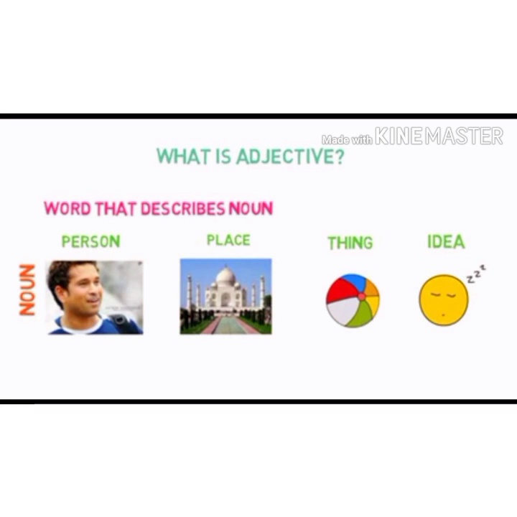As you can see on the screen, a word that describes a noun, that tells us something more about a noun. As you can see, it's written all the naming words, that is person, place, thing, or an idea. These words that describe nouns are adjectives. Also, students, they describe the size, shape, weight, color, state, number, or any other special quality. So let us begin with the examples mentioned over here.